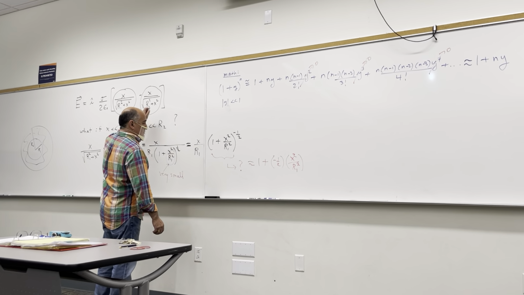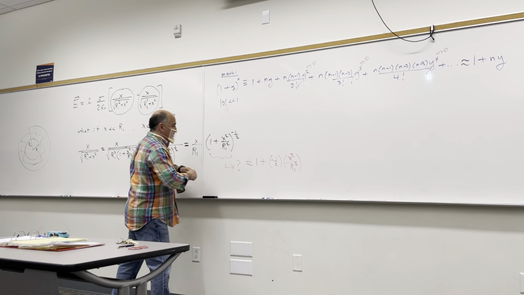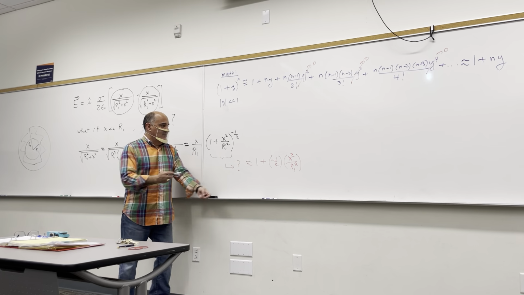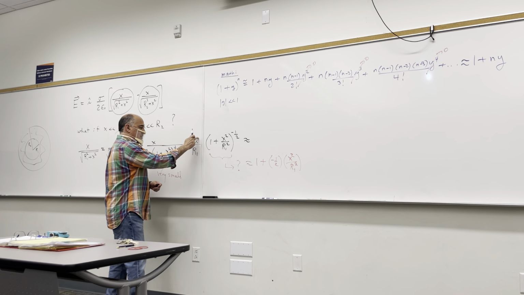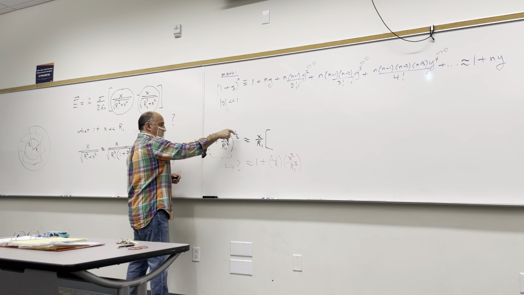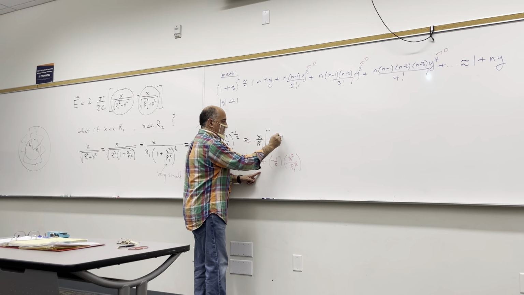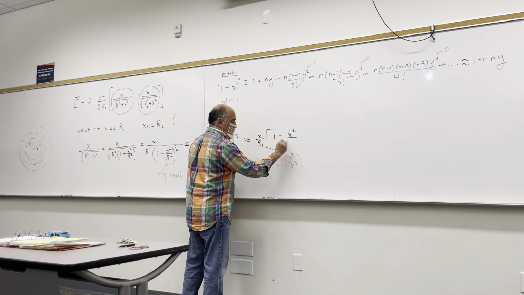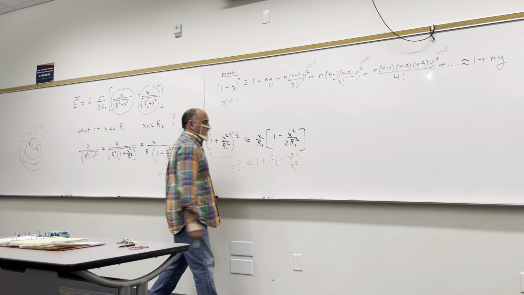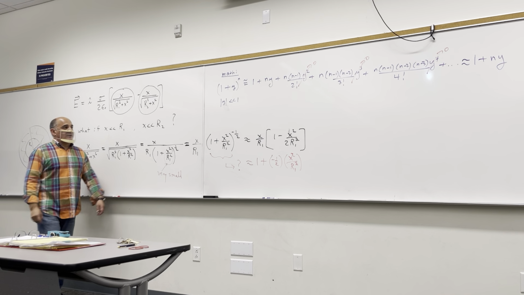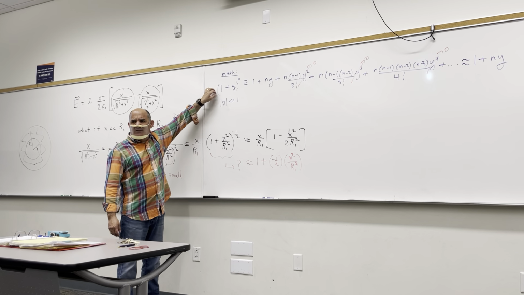So notice that now this is exact. If I substitute this by that, now this approximates to x over R1 times this quantity, which approximates to this, which is 1 minus, because that's a minus sign, x squared over 2 r1 squared. That's what it approximates to. So, can I erase this now? Binomial expansion is what it's called.